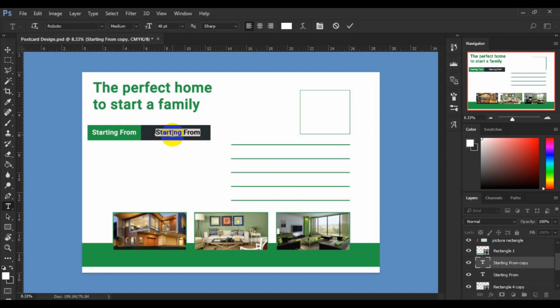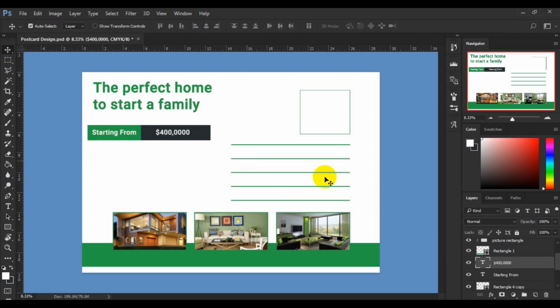So starting from $400,000. Now click on Move tool.